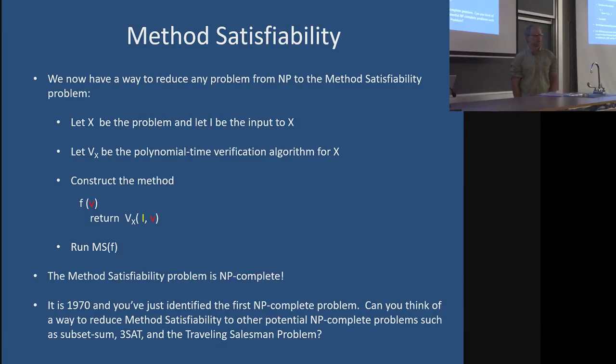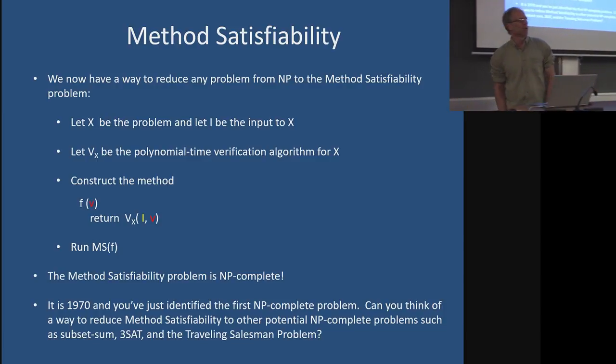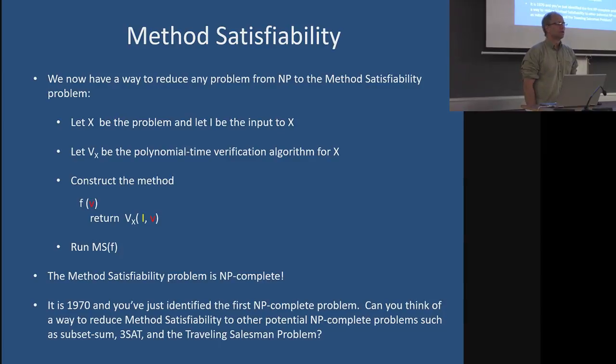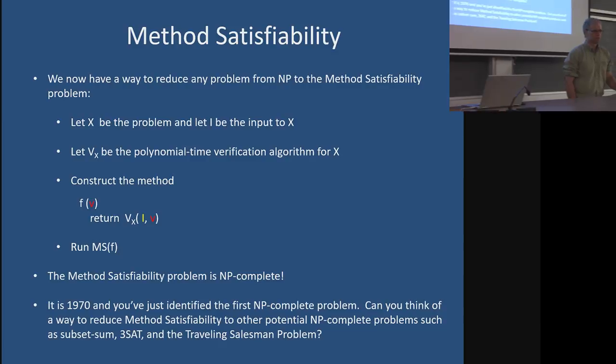We have this suspicion there are other NP-complete problems out there. We doubt this is the only one. What do we do the next day? Start finding other ones. And that's what they did. As soon as they proved the original NP-complete problem, they started trying to find other ones.